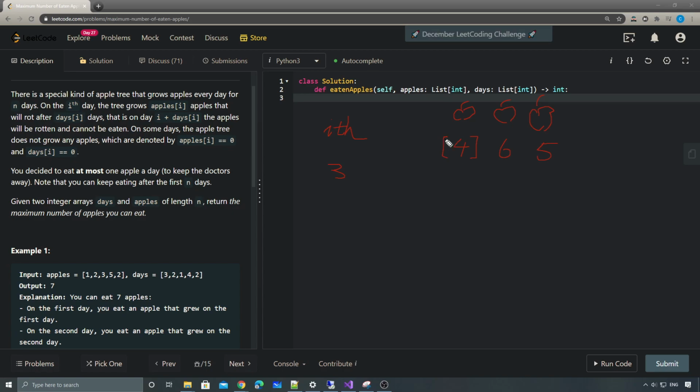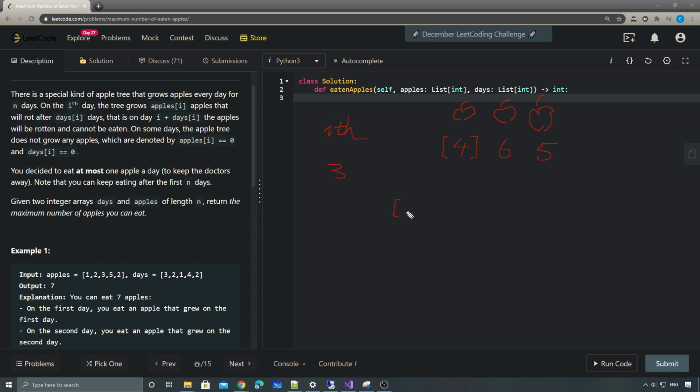And to keep track of the closest date for all the apples, a common approach is using a priority queue. For each element in the priority queue, we'll save 2 numbers.